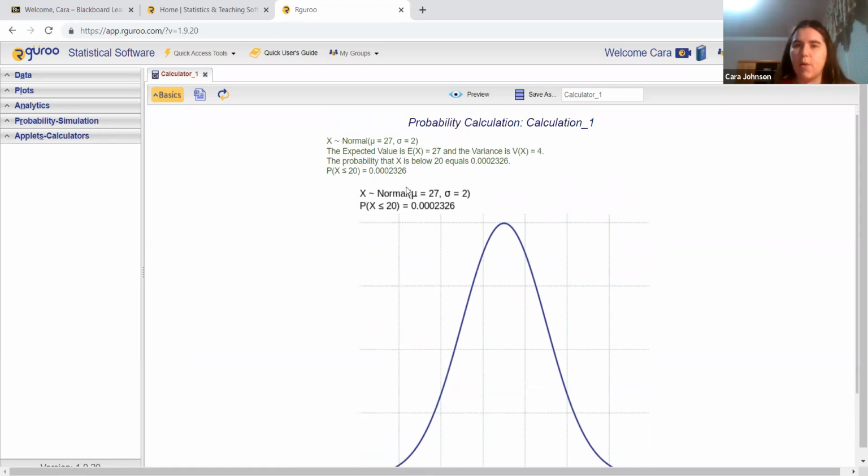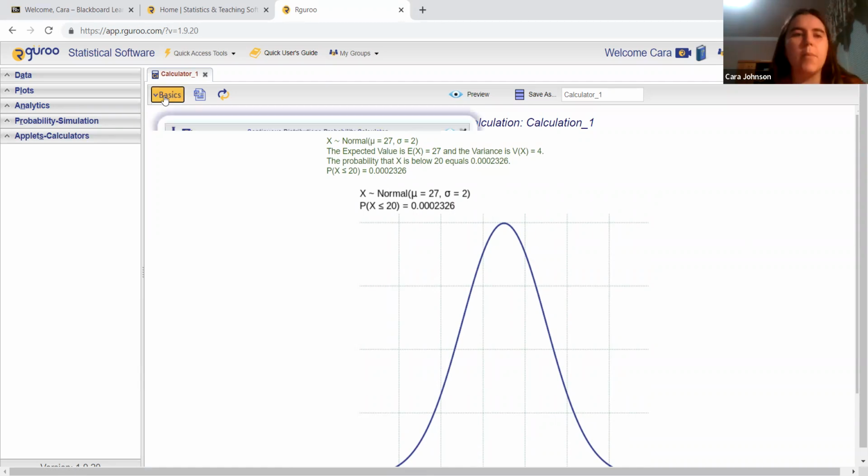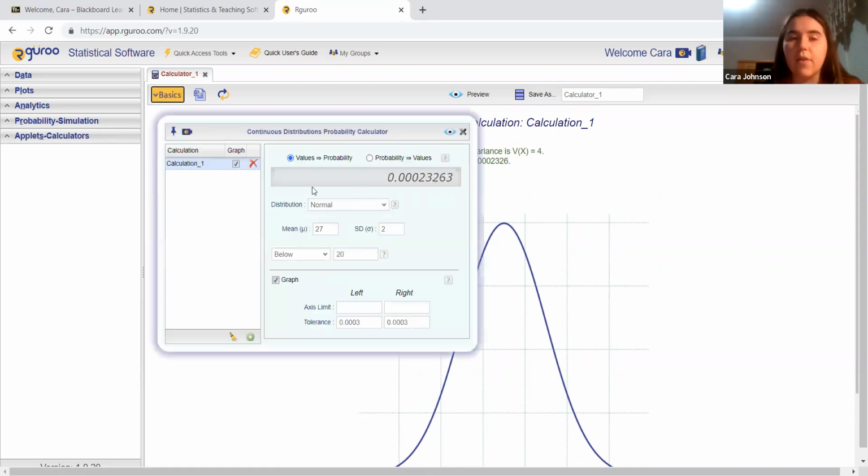That's taking values of probability. Let's go the opposite direction now. So we're going to have probabilities and find the data values. For example, finding the age of a football player in the 70th percentile. So first of all, I'm going to change it to probability to values. So 70th percentile, that means 70% of the data is below the data value. So that means that we have 70% below our data value.